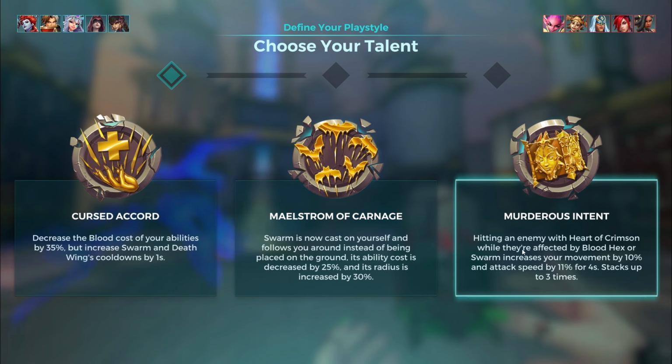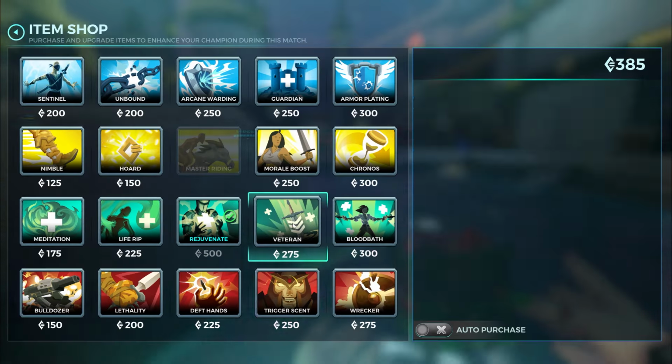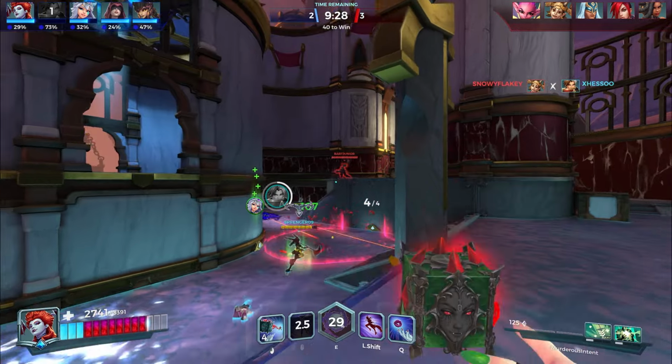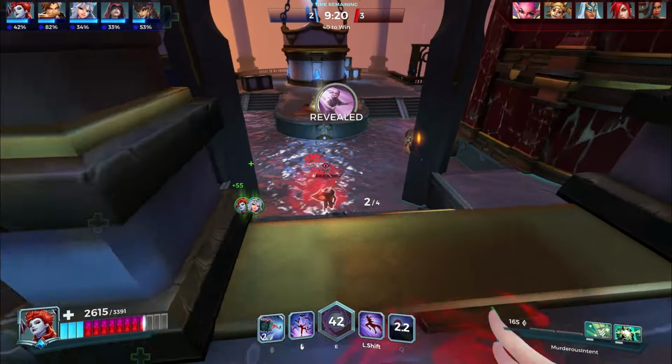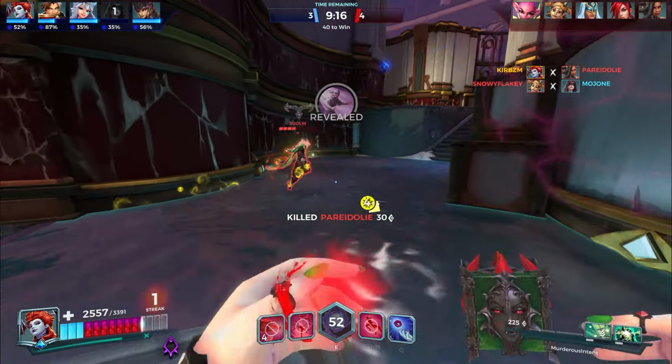All right, I want to try her best talent again, which is this one. So I guess I am going for damage. Let's get Veteran. This is the item I used to get for Lillith. Not sure if it's still good, but are you good, Genos?